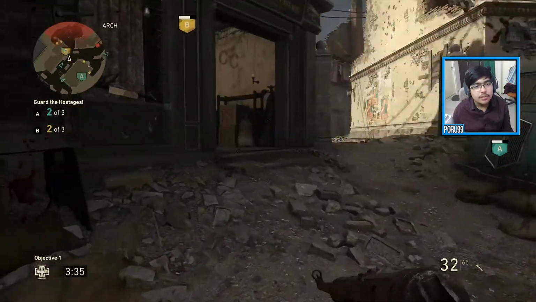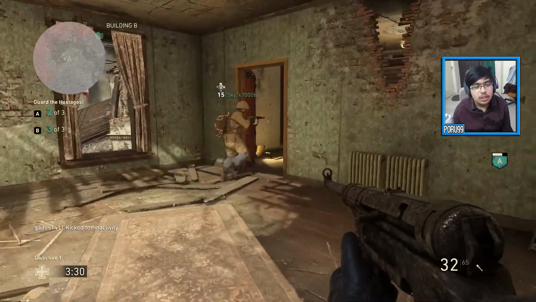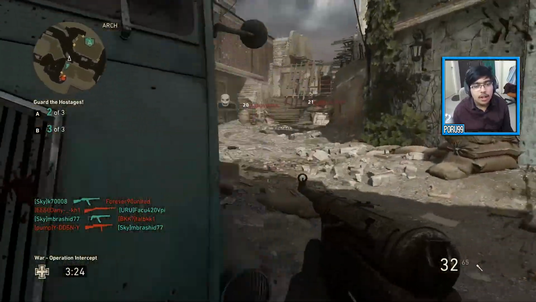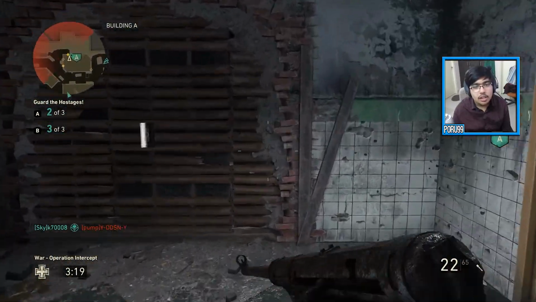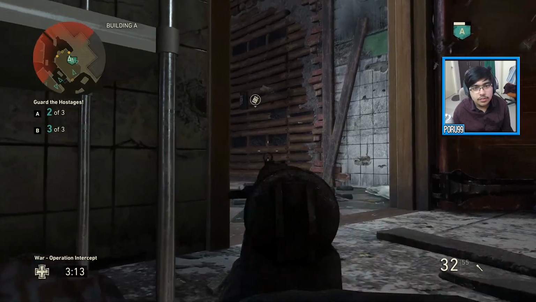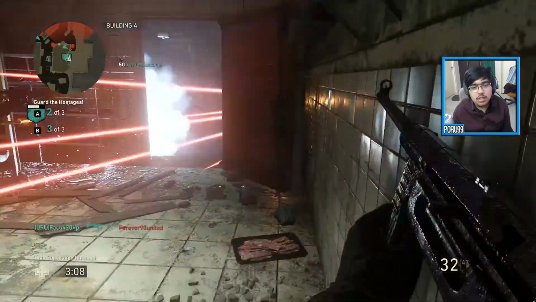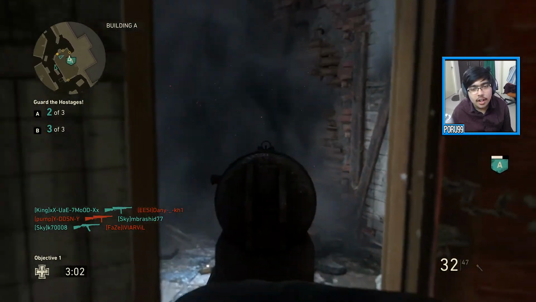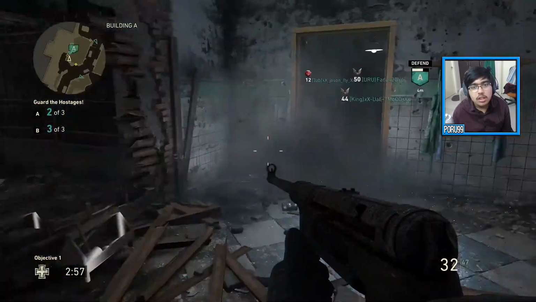Okay. The enemy released a prisoner in B. Stop the enemy from rescuing the prisoner. They freed all prisoners in B. I'm gonna go to A. Okay, I'm gonna stop them as much as possible. Okay, nice. Don't let them release the prisoner. Okay.